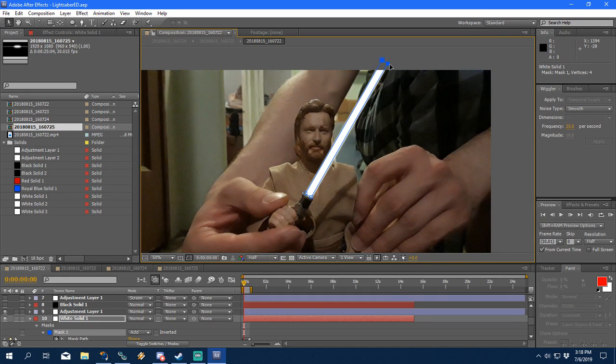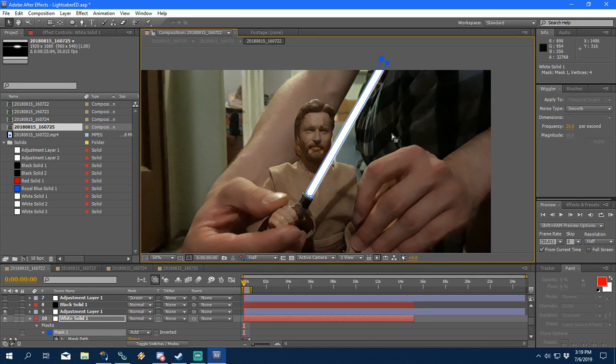With the mask, it's basically the same. It's pretty simple. You start at the bottom, close to the hilt, like so. Then it depends upon how you want the ignition to be done. Lightsabers, it seems, have about three speeds. There's the nice and easy, slow ignition. Then there's a faster one. And then there's the instant one, where it's just like, no blade, and then blade. So it really depends upon the circumstances of your project and movie, whether you want it to extend smoothly and slowly, or a bit faster, or just bam, bam.